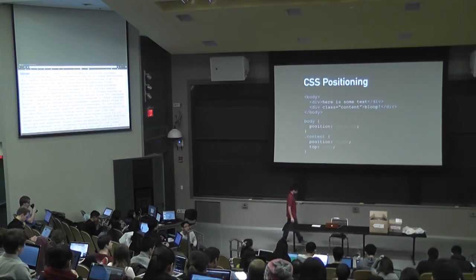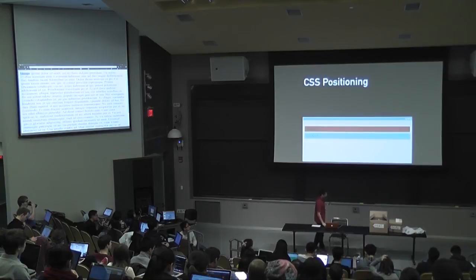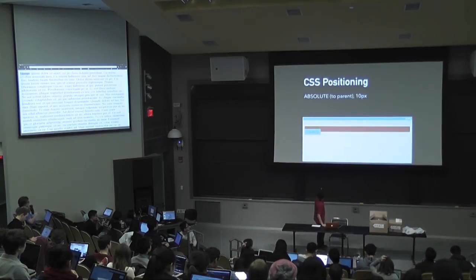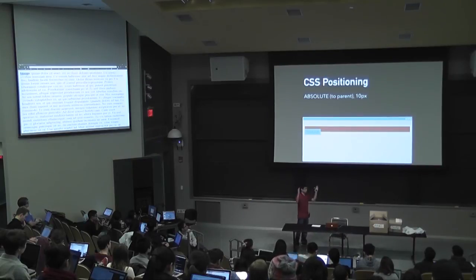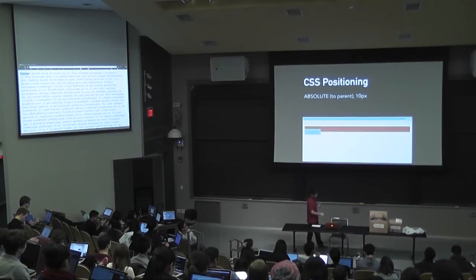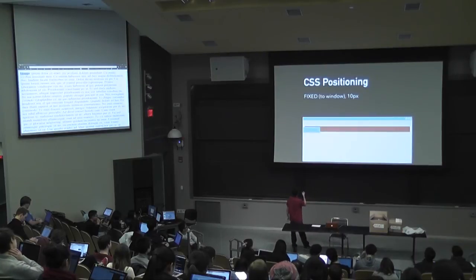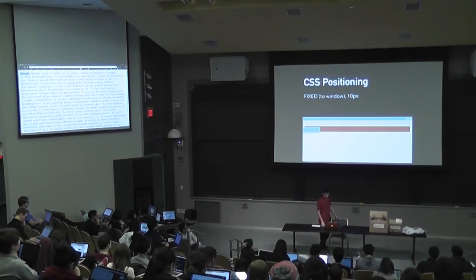Cool. Again, quick recap. CSS position: header, content, relative, moving it down. Absolute to parent, 10 pixels. Now you'll notice that when it's absolute, the div actually shrinks. That's because it no longer has a clue of what's the max it can go to. It's a really interesting rule that it'll shrink to the size of the content. Fixed, it's now relative to the window element. 10 pixels. Cool. Any questions?